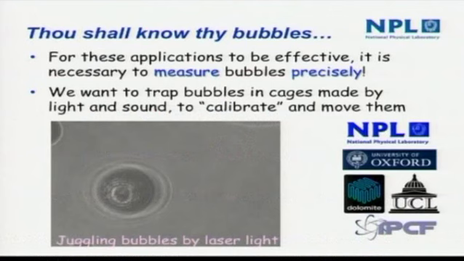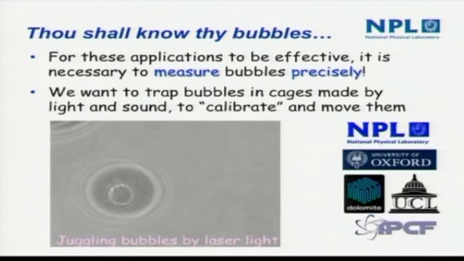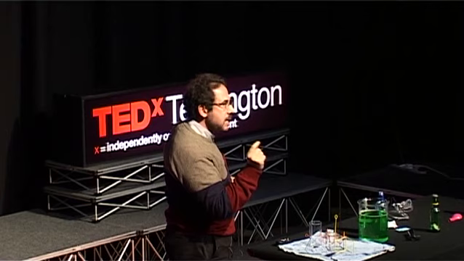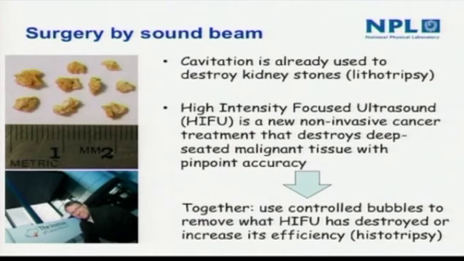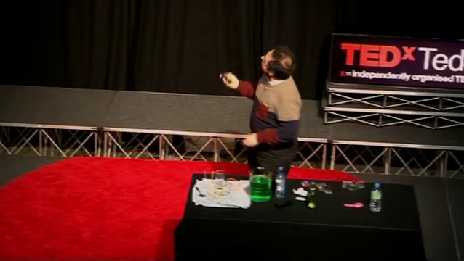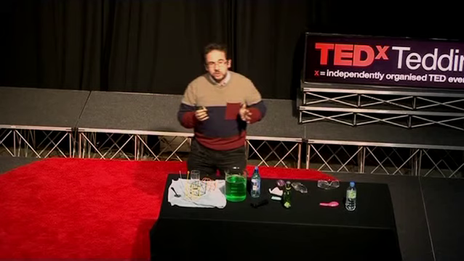What I'll show you is a movie in which we manipulate a bubble, which is this thing, with a circle of light. Now, how big is that? That one is as tiny as one of your hairs. And these are the ones which are used in medicine. Now, bubbles are not new to medical application, because they are used to destroy kidney stones. So you use sound, you destroy the kidney stones by making bubbles which erode them, just like the propellers before. If we can do controlled bubbles, we can do this better, and also do this with cancer.